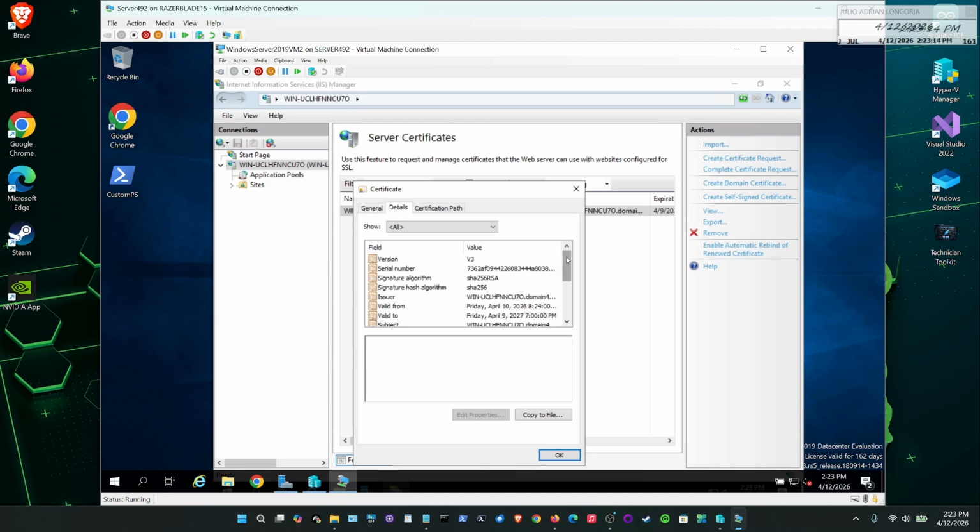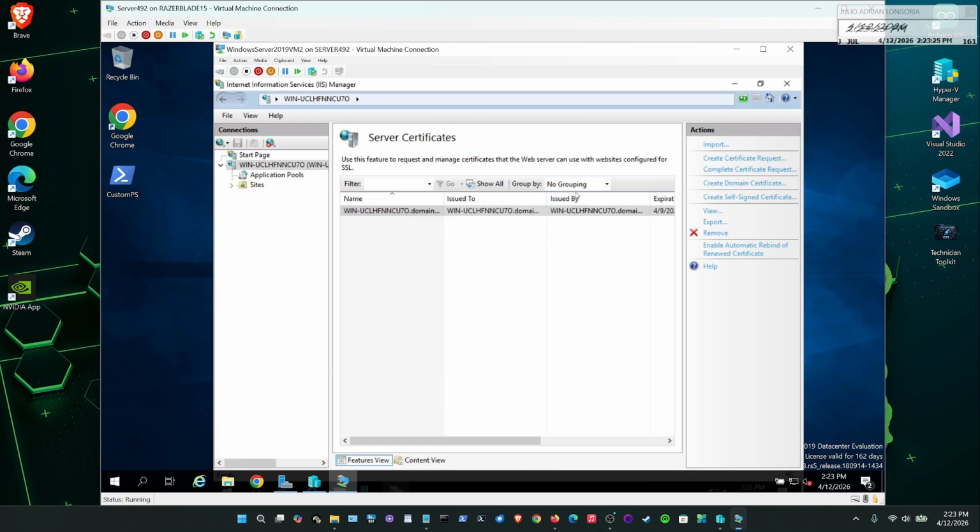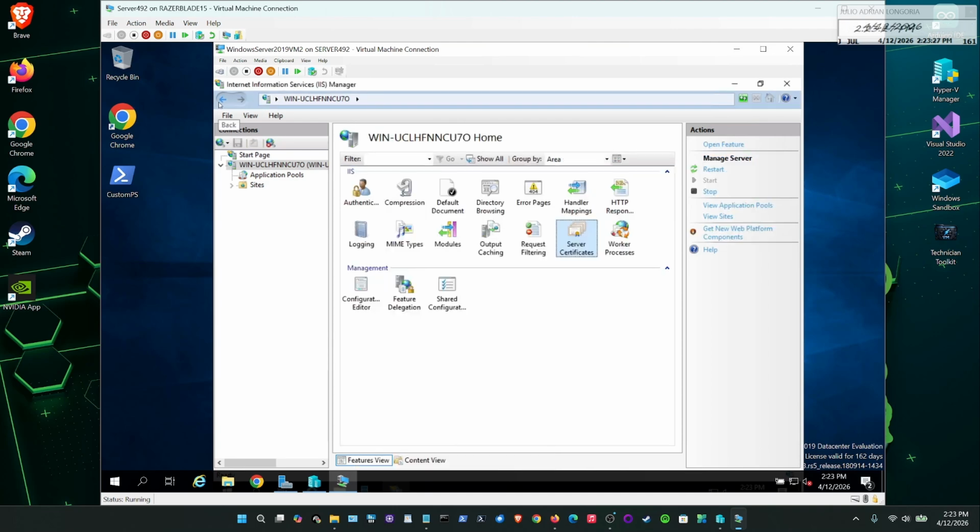When you get the details here, certification path, and certificate is okay. So we go back. We have worker processes, configuration editor, feature delegation, and shared configuration.